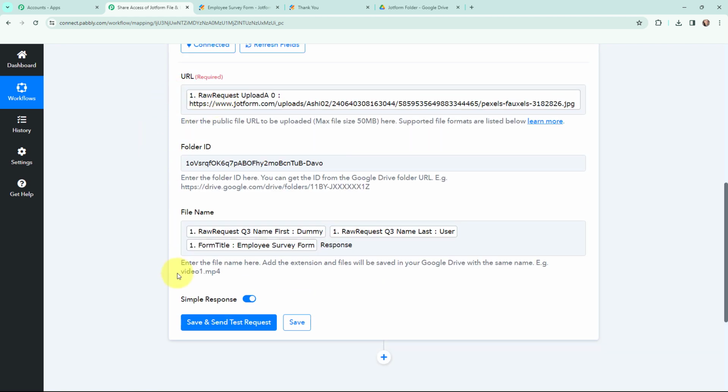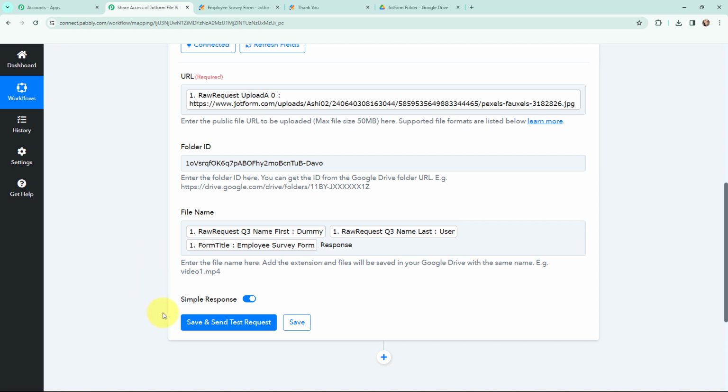So as I've mapped the details in these fields, this method of mapping is important so that every time I'm going to receive a new response, that response could be taken into consideration in these fields. If I would have written this information manually, in that case, this information could have become static, which means that it wouldn't change even if I would have received a new response. So in order to avoid that problem, we map the information.